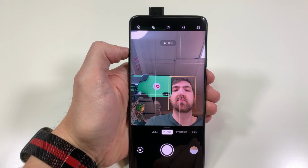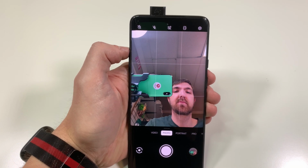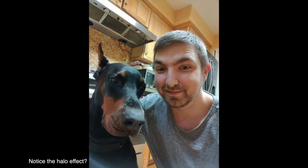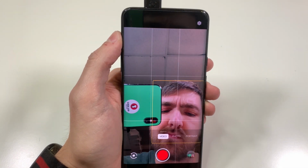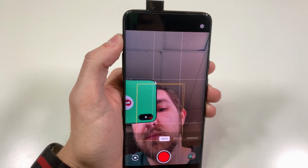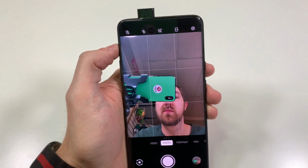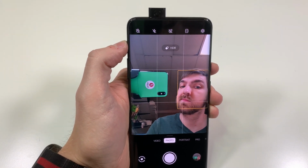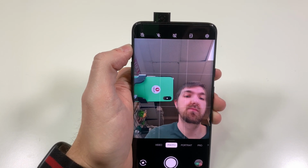They slapped a 16 megapixel camera in this, which wasn't really too disappointing at launch, but it kind of is now. The shots are decent, and it's disappointing to me because it lacks optical image stabilization, which isn't a huge deal, but video is only at 1080p at 30 frames per second. Obviously, 1080p at 60 frames per second seems possible to do, but lacking that and 4K at any frame rate is just annoying. This is not really good for those who want to vlog with this camera. The phone is capable of shooting that video, it's just OnePlus said no.